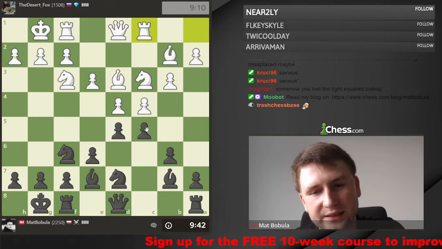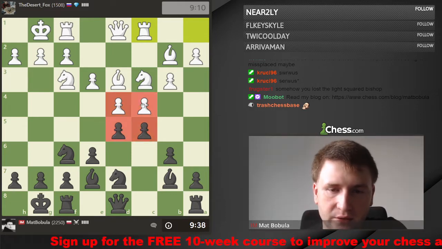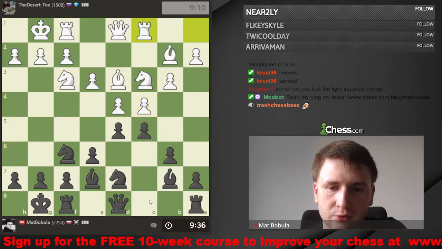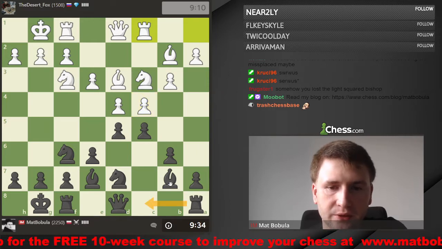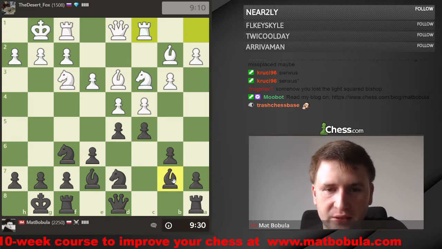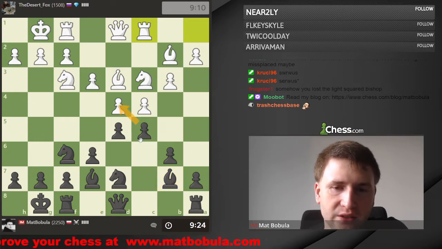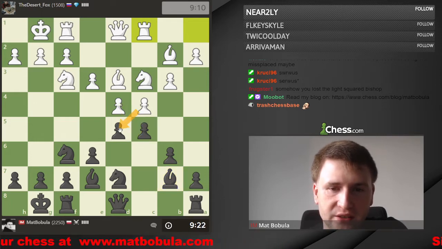Okay. Let's stop for a second, because you can see that the center is very dynamic at this point. So what are my options? I can go rook to c8. There's nothing wrong with bringing more pieces. But usually if the center is dynamic like this, I would like to make a decision. And I think I usually take it this way. If I play white, it's this move.